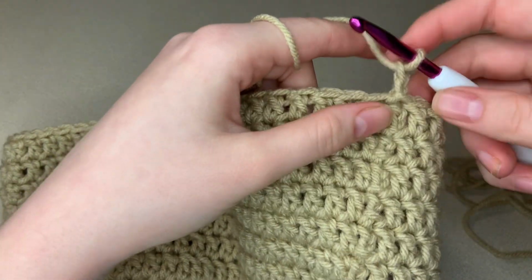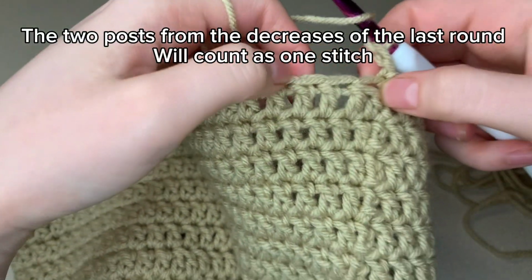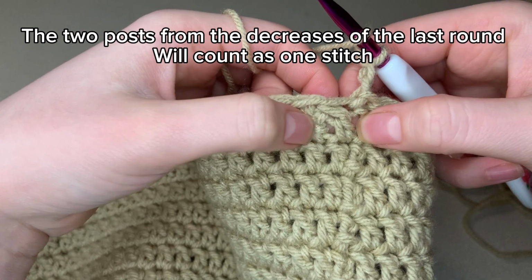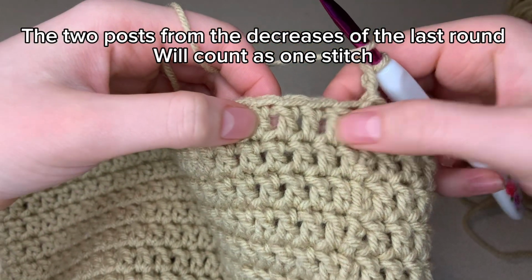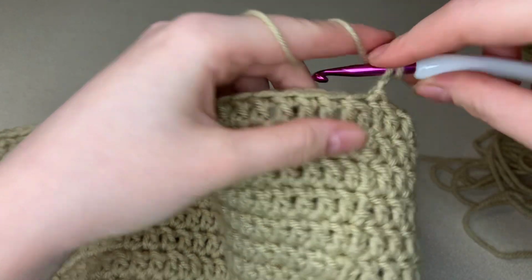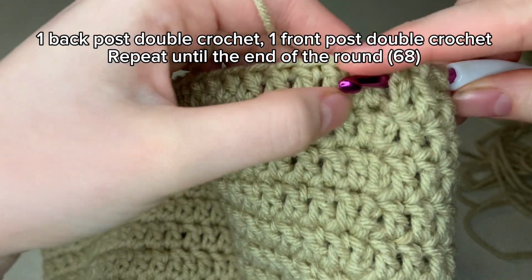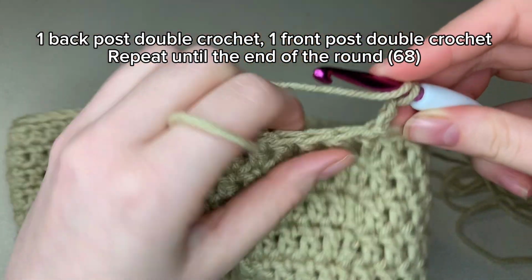And remember how we did a decrease? It made what looked like 2 posts and just 1 stitch to work into. Well, we're just going to go around both of those posts. So just for the decreases, we're going to go around both of those little posts that the decrease made because it counts as 1 stitch.